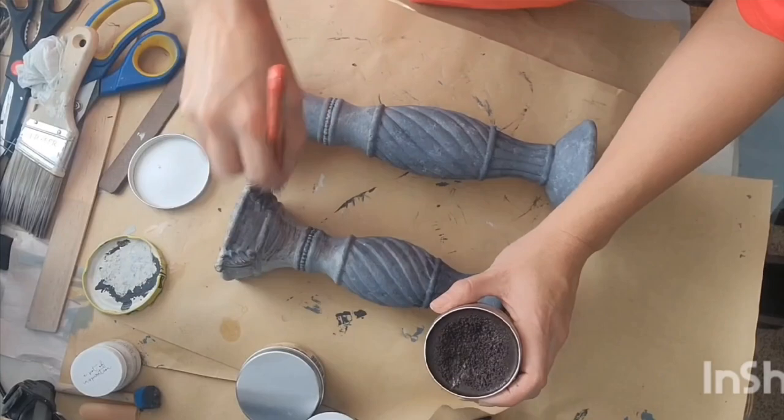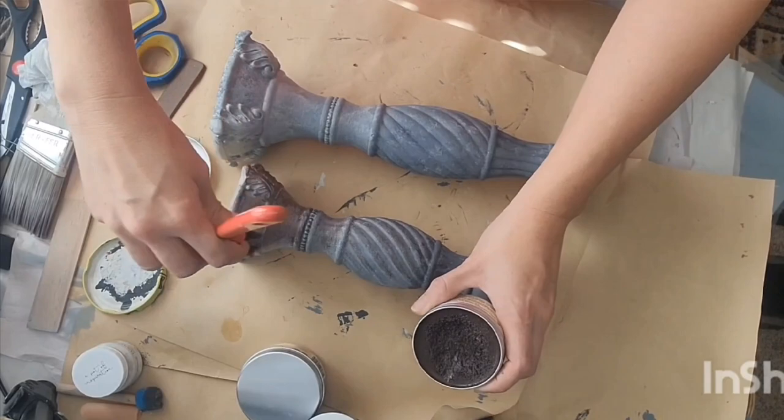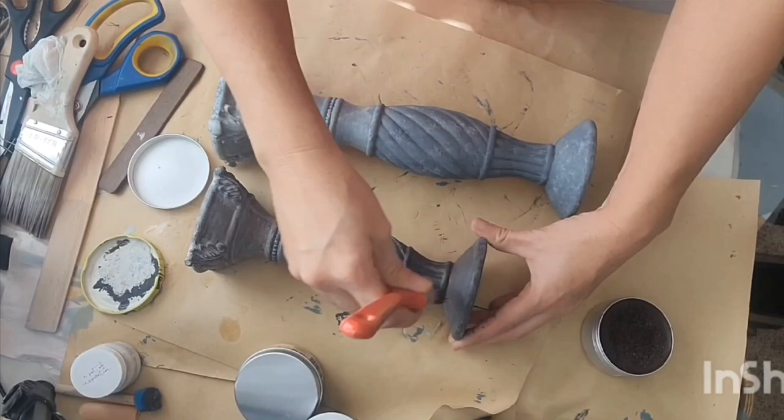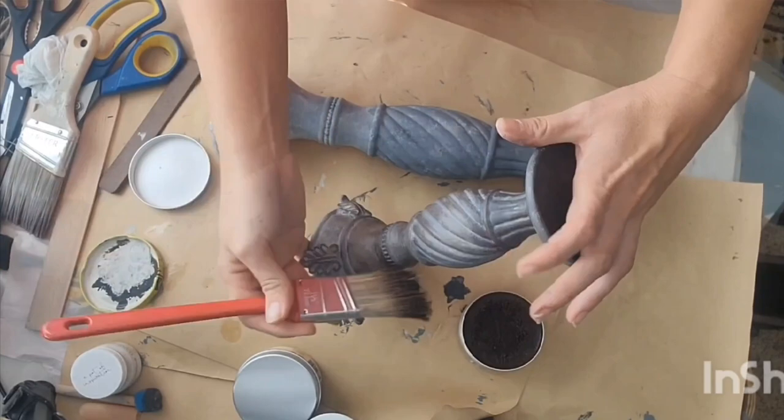Now I'm going in with Dixie Belle's Best Dang Wax in the brown. I'm taking a chippy brush and brushing on that dark wax. I am getting it all over the candlestick, and I'm especially getting in the detail of it and those cracks, and I even got the top. And you almost want to polish it in there.